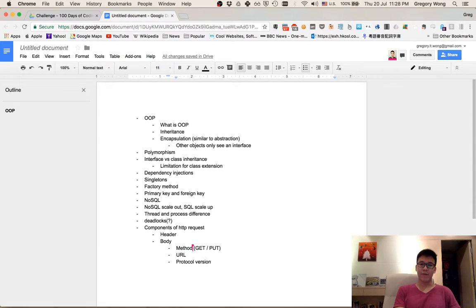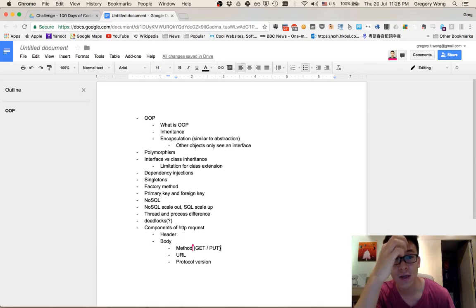For example, in a web page you have multiple HTML elements, and each of these is a DOM object. Basically, a span tag or a div tag, those are all DOM objects.